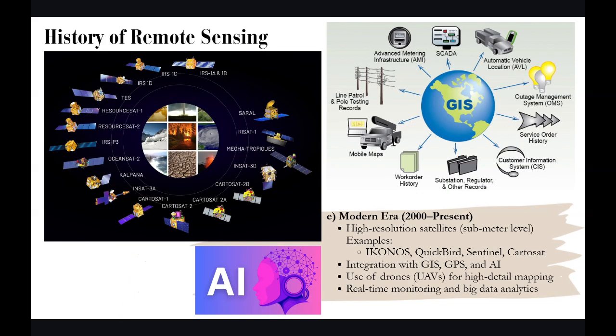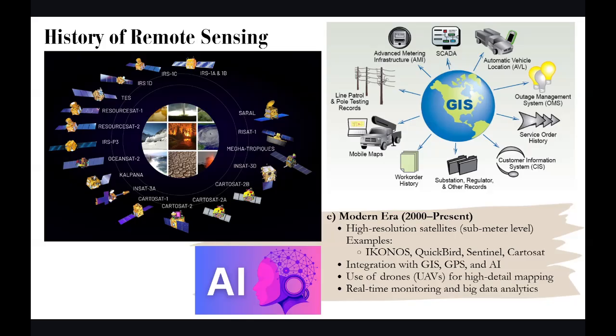Moving on to the modern era, after 2000, we started pushing in a lot more satellites, not just Landsat 1, Landsat 2, Landsat 3, Landsat 4, 5. But then after that, we started pushing in a lot of high resolution satellites. Their resolution was down to the level of a meter and sub meter, that is below 1 meter. For example, Google Earth imageries have a resolution of 80 centimeter by 80 centimeter. That means I'm able to locate even a specific roof tile on a building. But if I use satellite data, I'm not able to do it.